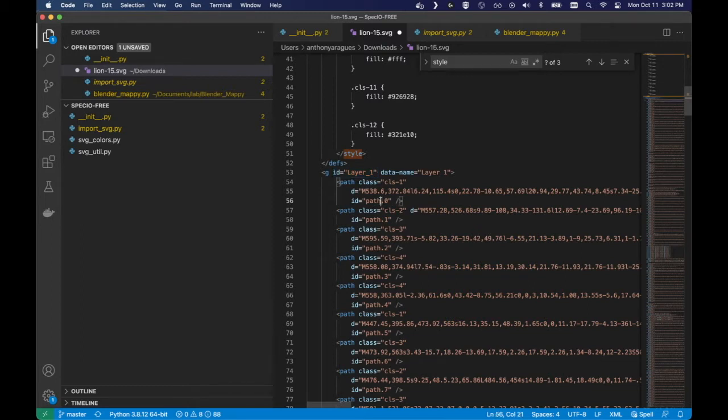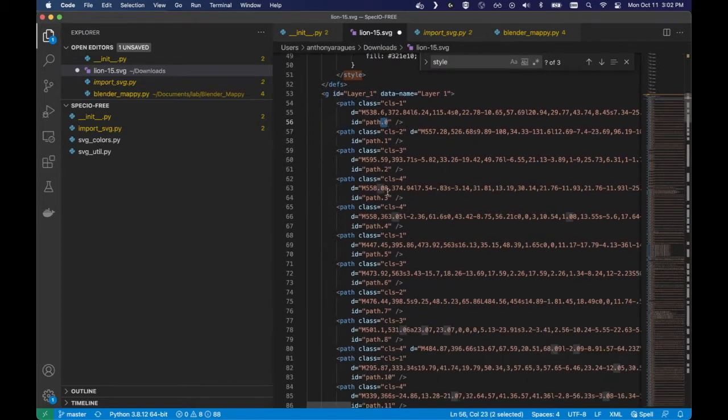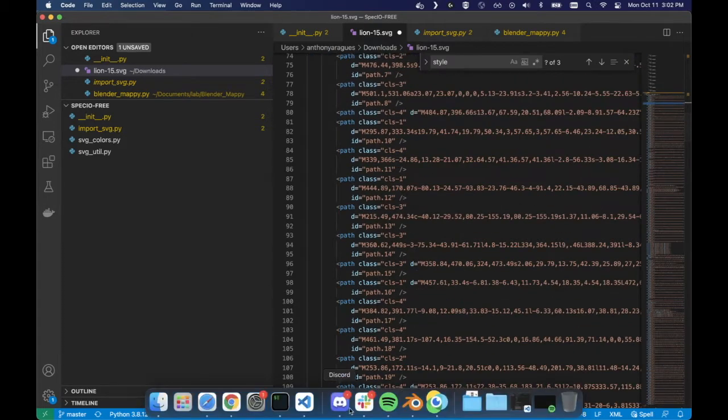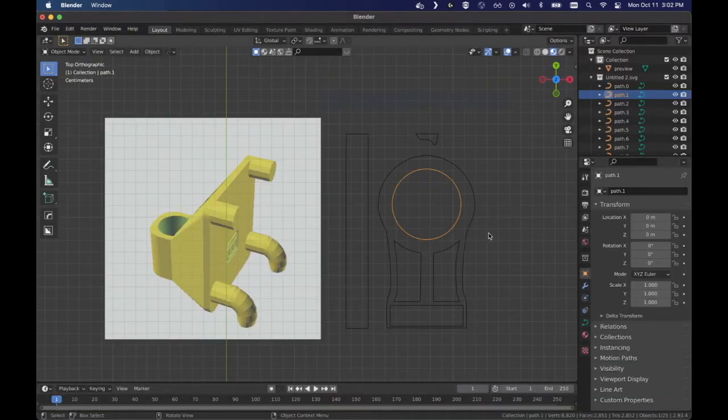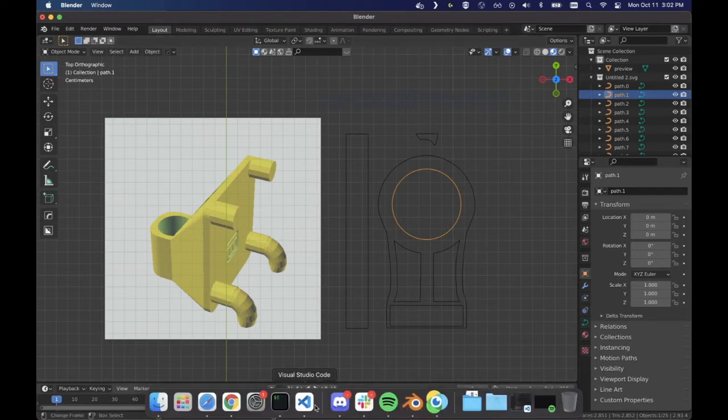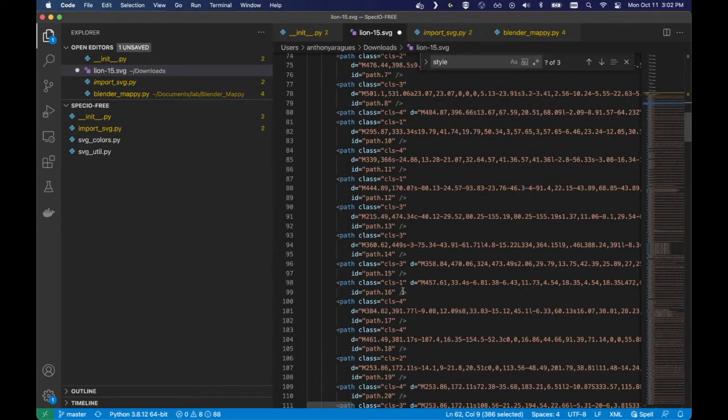All of these ones that have the dot and a number are ones that I've created in the add-on I've been working on. But without them, it's really hard to match anything that's inside the file and what is imported in Blender, unless you do something like that, and you can use that to reference.